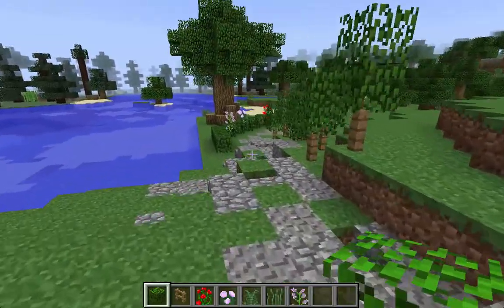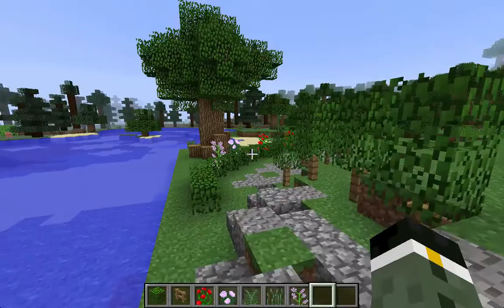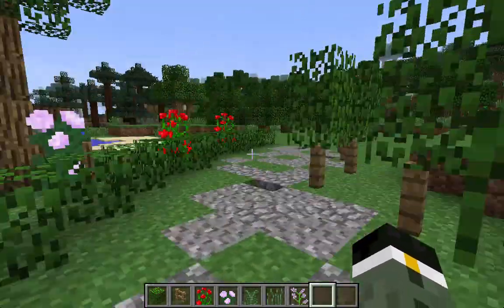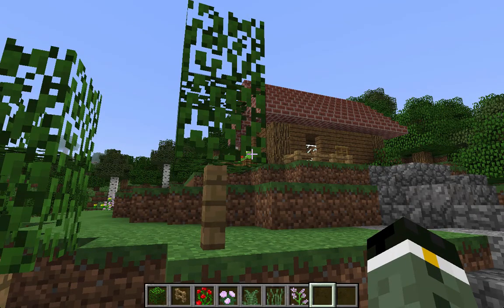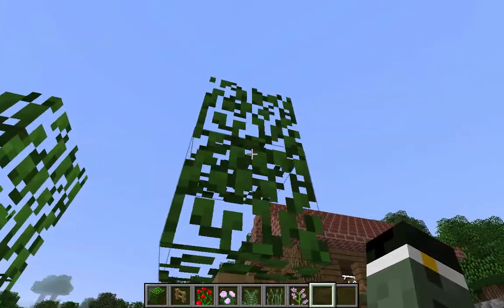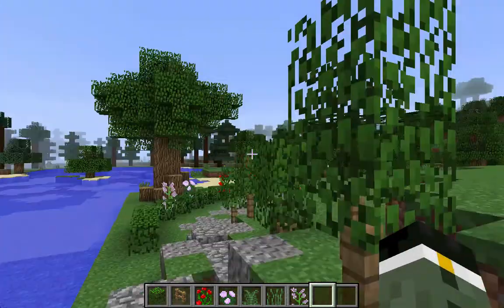Over here we have a completely different example of more organized. So over here we have sort of little, these would be your equivalent of the mini trees. So like a little stem and then some leaves on top.